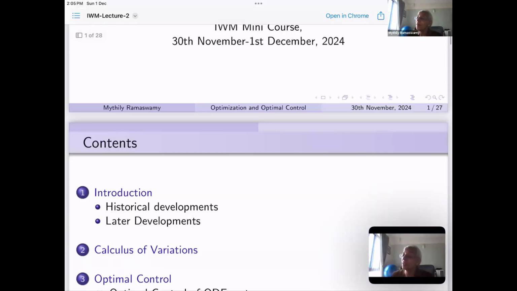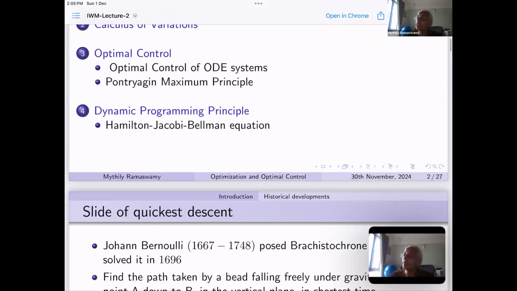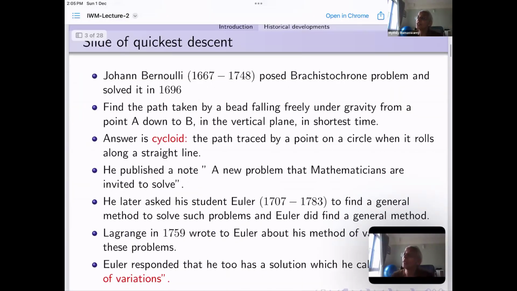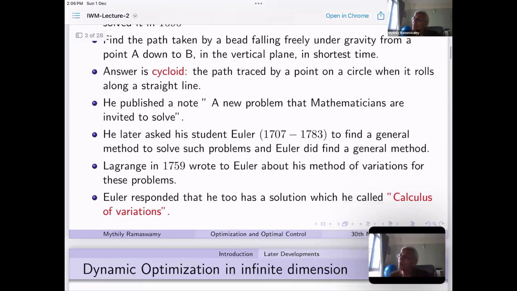it moved to infinite dimension. The calculus of variation problems took over, and I mentioned the Bernoulli brothers and how the Brachistochrone problem stimulated a lot of interest. And then it led to the beginning of calculus of variations. But in this case, the problem is in the form of an integral depending on a function which is varying in some function space. So the function space is infinite dimensional. So we have moved to infinite dimensional optimization. So what happens to the Lagrange multiplier? That is what we wanted to see.